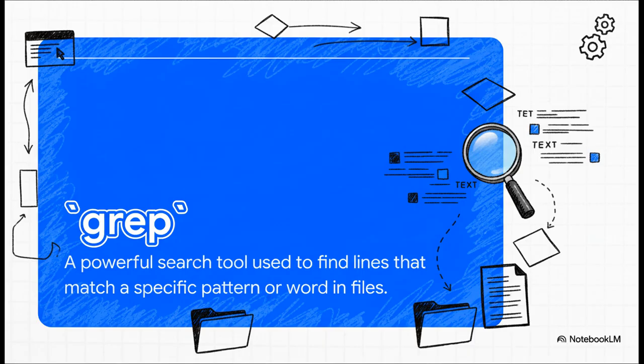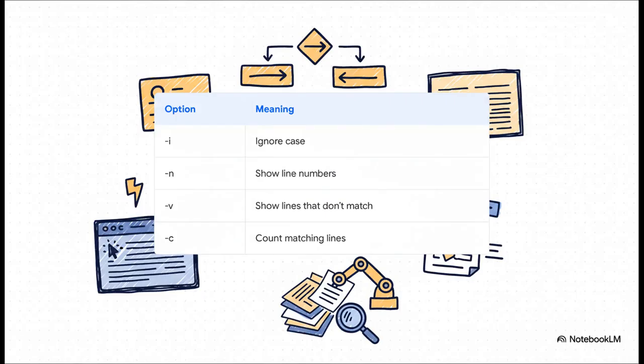And now for one of the most famous tools in the entire command line world, grep. If your data is a haystack, grep is the powerful magnet that finds the needle. You just give it a pattern, like the word error, and a file, and it will instantly show you every single line that contains that pattern. It's a lifesaver. But the real power of grep really comes from its options. For example, you can use -i to find error whether it's capitalized or not. Or, my personal favorite, you can use -v to invert the search, showing you every line that doesn't contain your word. Suddenly, you're not just finding things, you're filtering, you're analyzing, and you're transforming data on the fly.